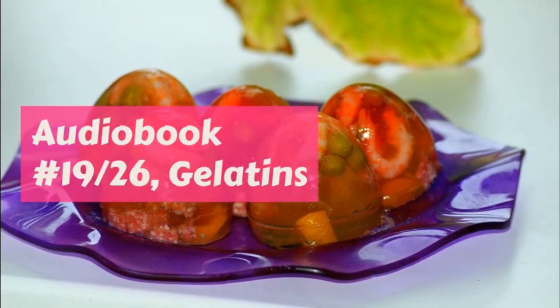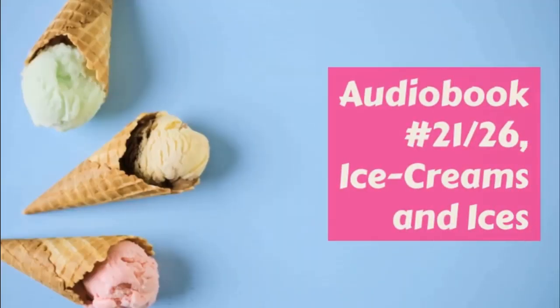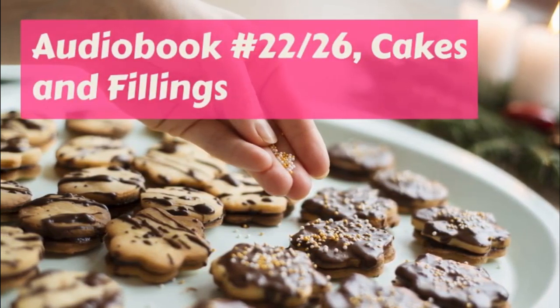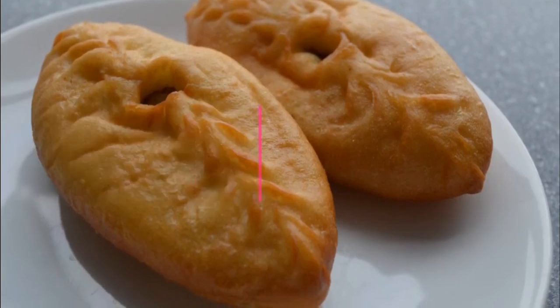Take a bit of this and put it on the floured board and see if it rolls out easily. And if it does not, but is soft and sticky, put in a handful more of flour. These cookies must not be any stiffer than you can help, or they will not be good. So try not to use any more flour than you must.